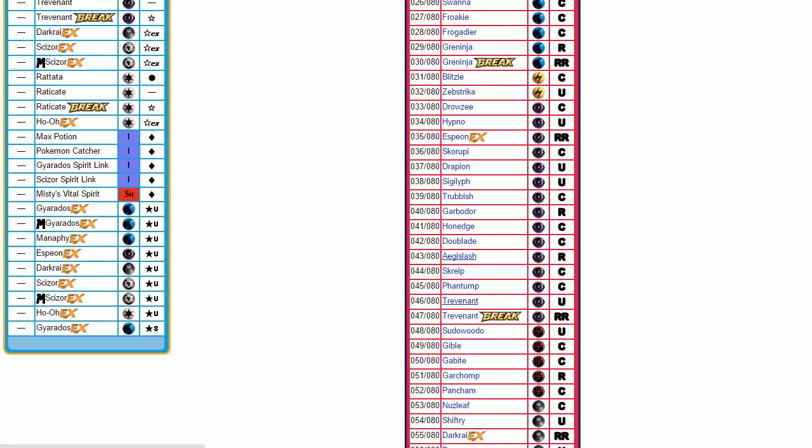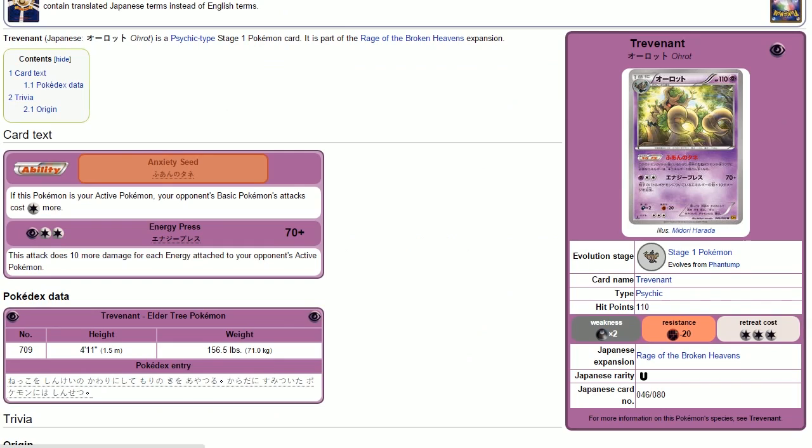We do have Trevenant, and Trevenant BREAK is actually really cool, but I do think I'd rather use the Trevenant that has the ability Forest's Curse that blocks out Item cards. I think that one's a little bit more powerful. Although this one's kind of neat as well, right? Anxiety Seed. If this Pokemon is your Active Pokemon, your opponent's Basic Pokemon's attacks do 10 more damage. So the problem is it's the Basics, right? And I think it's kind of cool, especially for big Basic EXs, Lucario EX, and whatnot. And if you're playing Expanded, there's Landorus EX, there's Mewtwo EX, Yveltal EX, right?